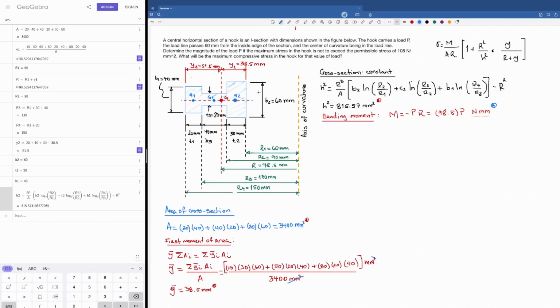Now, another thing that we need to calculate is, as we have the load applied here, and we want to consider the effect of this load on an axis that passes by the centroidal axis of this figure, then this load is going to bring a direct stress and a bending stress. Let's calculate now the direct stress here. The direct stress, sigma d, is going to be equal to the load divided by the area of the section. Again, I don't have the load, that's an unknown, but I do have the area of the section, and that is 3,400 square millimeters. I could write the units outside, like this.